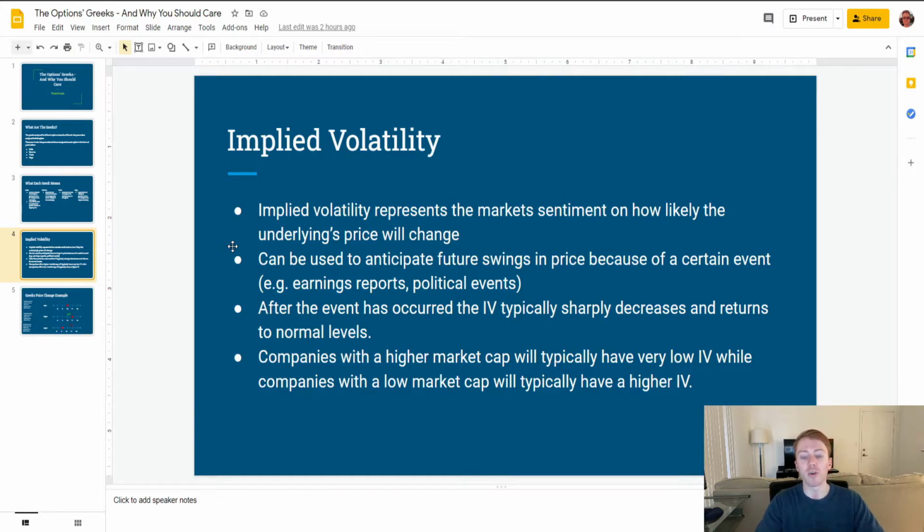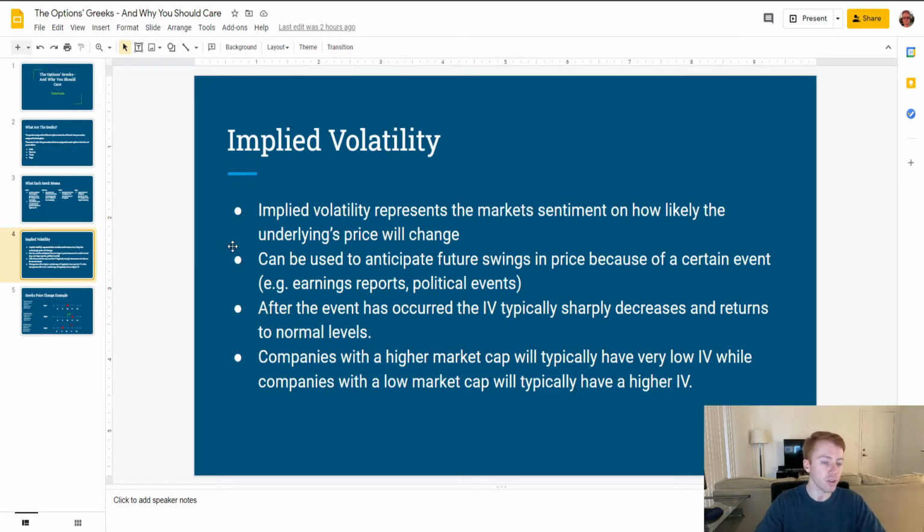So companies with a higher market cap, like Apple and Microsoft, companies that are worth billions or trillions of dollars, will have a very low IV because earnings reports and news are not likely to have a very big change in the overall stock price. But companies with a low market cap, worth maybe $1 billion or anywhere between the $1 and $50 billion mark, which sounds like a lot of money but in the grand scheme of things is not, will typically have higher IV because a little bit of news can send the stock price up 15% in one day.